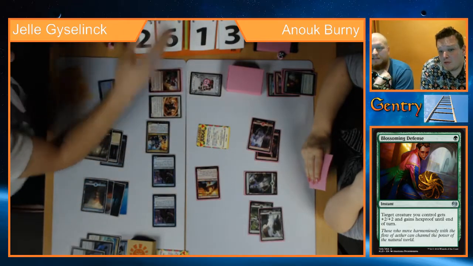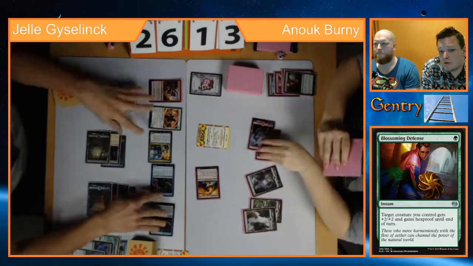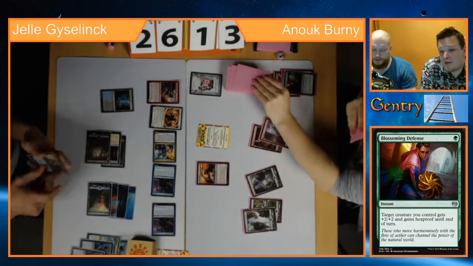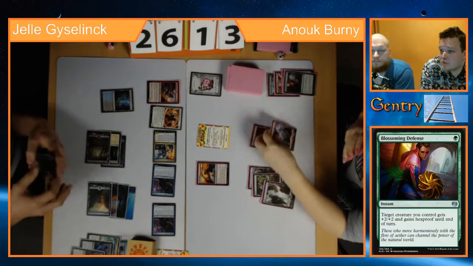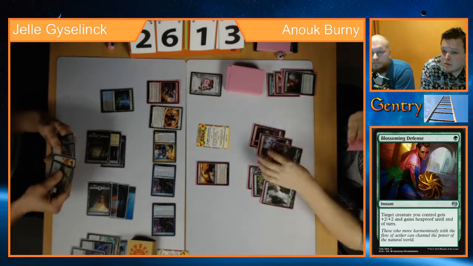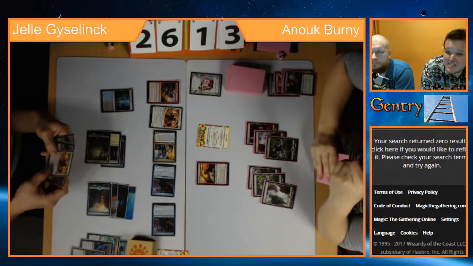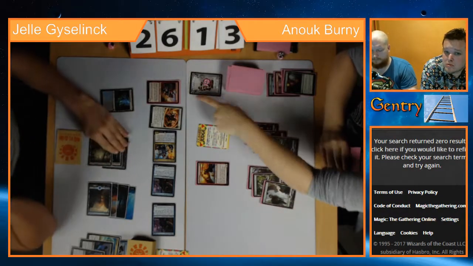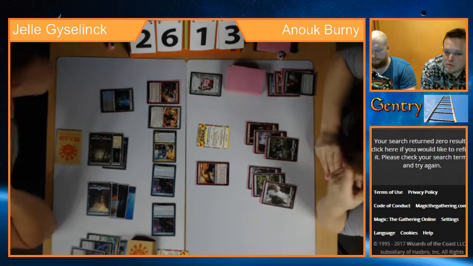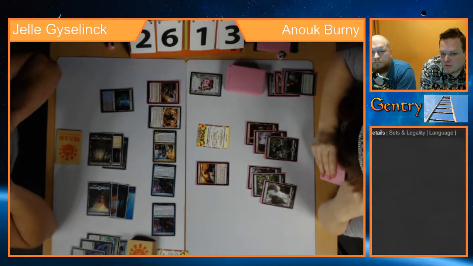But I do not dislike Anouk's line of play there. No, she had to try something. If it had succeeded, if he had one removal spell or one protection spell less, then she would actually have been in an okay position. But now Jelle is just flooding the board with more value.